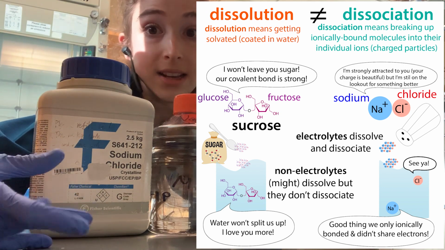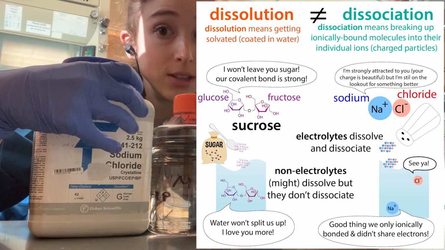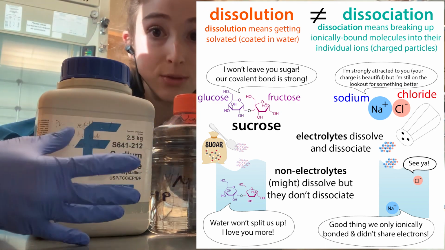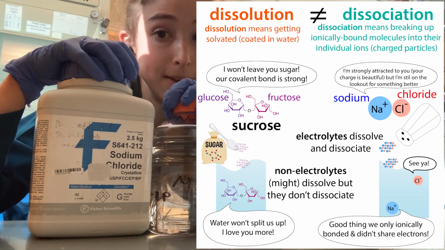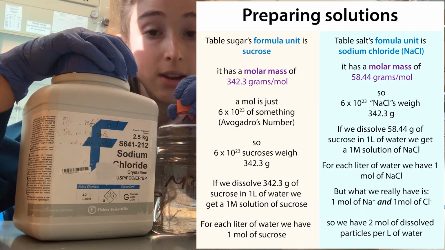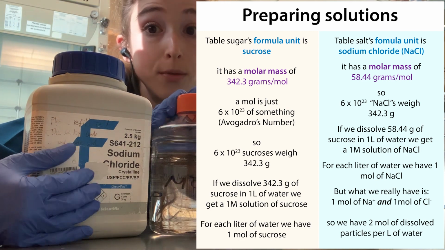And they conduct electricity because electricity is the flow of charge, and when you have these charged molecules, well, now another charge comes by, they can move towards that charge and that sort of thing. And so electrolyte solutions are able to conduct electricity. When it comes into play in the lab is often when we're calculating molarity. We're calculating based on the formula unit, based on the molecular weight for the unit.